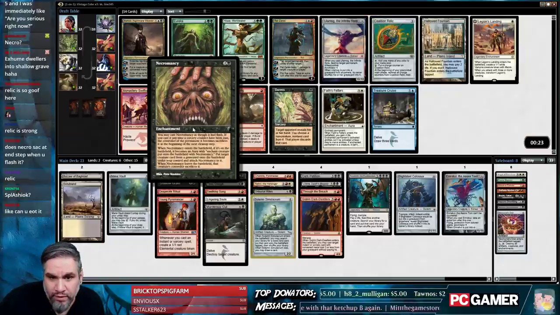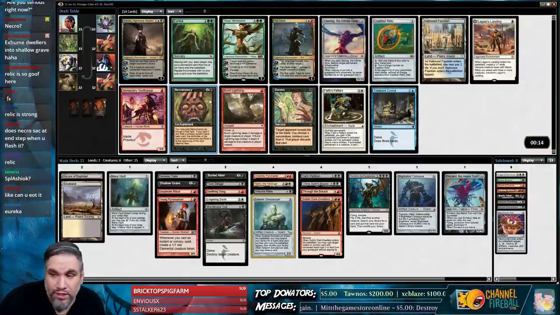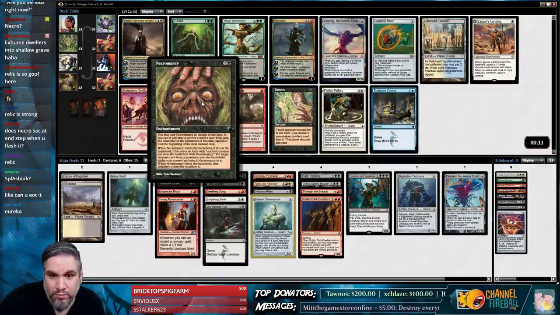What does it say? You may cast it as though it had flash. If you cast it any time a sorcery couldn't have been cast, the controller sacrifices it at the beginning of the next cleanup step. So no, you can't do it at end of turn, because then they'll die.